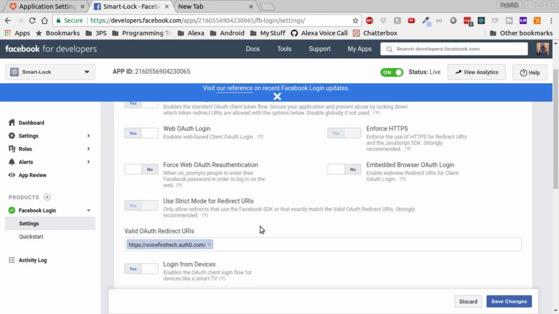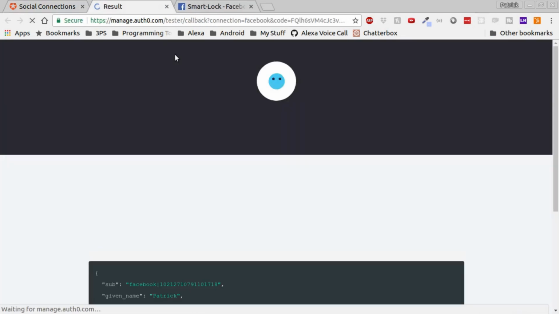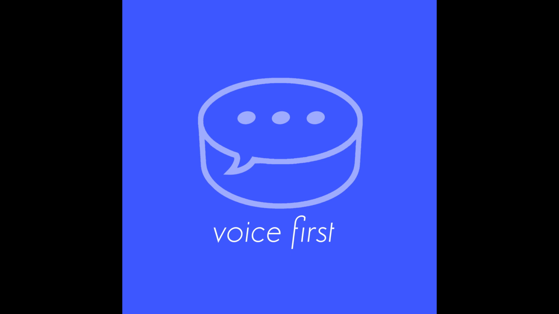All right, it looks like I got an error. Click in Products, Facebook login, go into Settings, and then paste in the valid OAuth redirect URLs your URL /login/callback. Now when we try it, we can see that our Facebook login works. We have to be sure to add in a callback URL that's approved for our source.